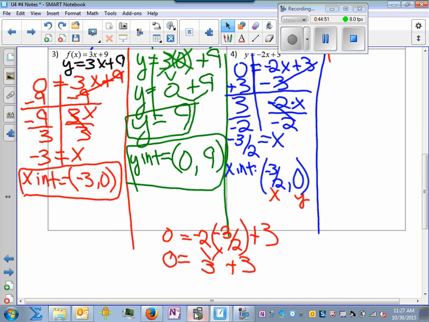So, up here, the very first time when I moved 3 from over here. So I'm looking right here. When I moved 3, I subtracted it. But if you look over here, I added it. That's not okay. Whatever I did to the one side, I had to do to the other side. So I'm going to erase my plus sign. I'm going to go back in, I'm going to do minus 3.